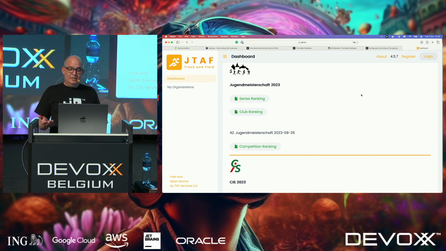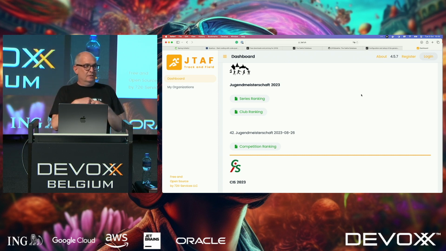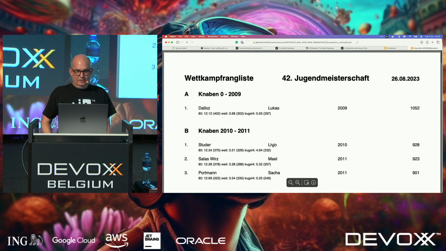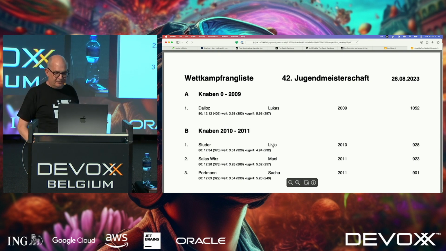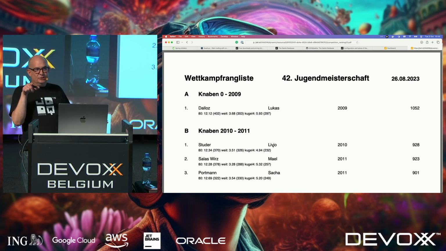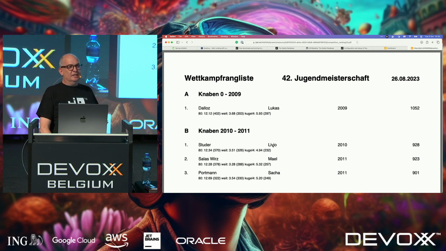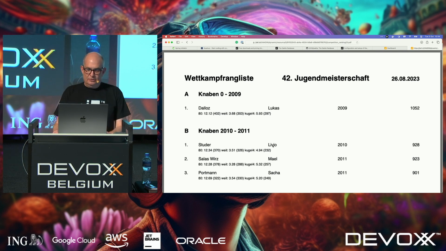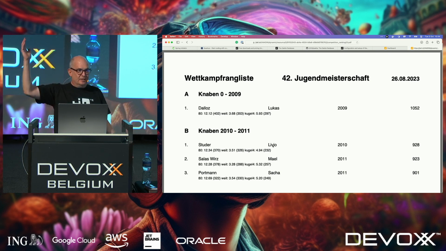And what I have to do there is I have to manage the kids that are coming and in which category they will be. And finally, and that's the thing that I want to show you, I need to create a ranking list. And if you have a look at this list, you will see it looks like that. That's a PDF that is generated. And the interesting thing about that, this ranking list is generated from one single SQL statement. So if you would do that with any other technology like Hibernate or so, you would get a product with a lot of duplicate data.